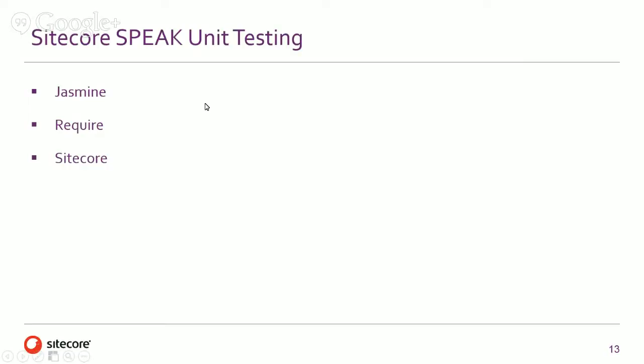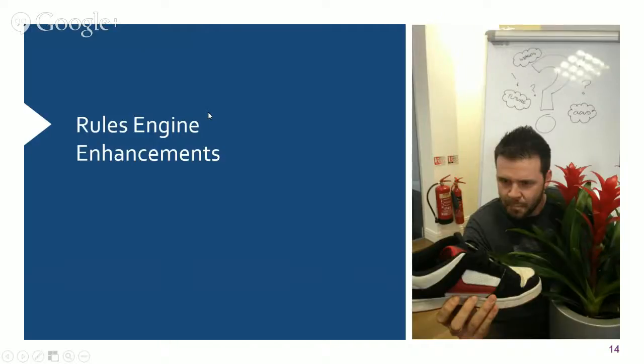I'm not going to talk about unit testing in too much detail now because I want to pass on to the other guys. But in the Hangout with Jakob and Pierre that we have in a few weeks, if you want to know about unit testing, maybe just look up these three different parts before you enter that Hangout: Jasmine, Require.js, and of course Sitecore. Get a bit intimate with how they work and what they are, and the guys will be able to take you through how to set up unit tests with Speak components. So it's over to Kieran.